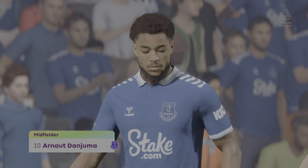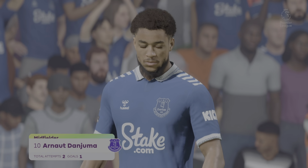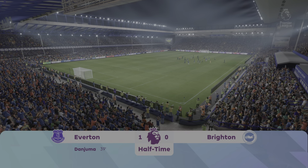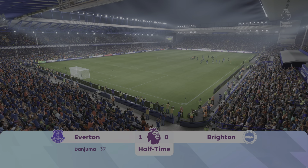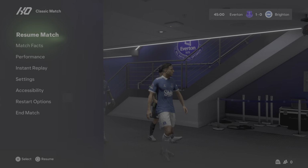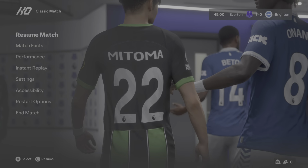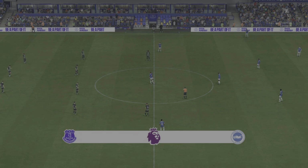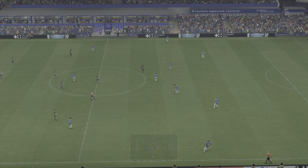Well, he's certainly had a decent game so far, or maybe better than that. I think it's fair to say he hasn't disappointed. Yeah, he's played well and the goal will be the standout moment, but I've been so impressed with his work rate too. I'm sure he'll want to keep that intensity up in the second half. And we're back underway for the second 45.